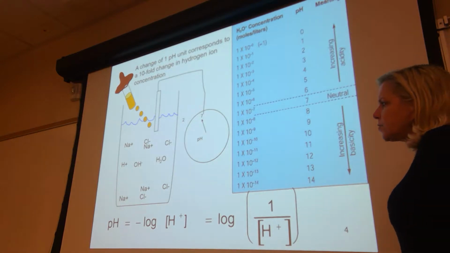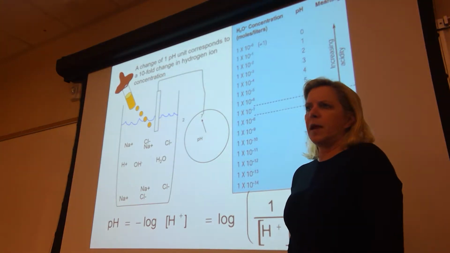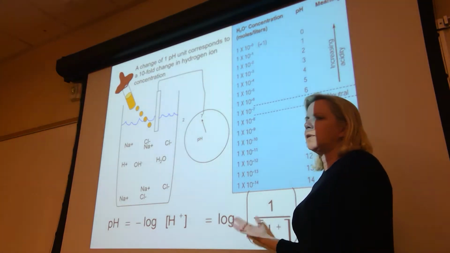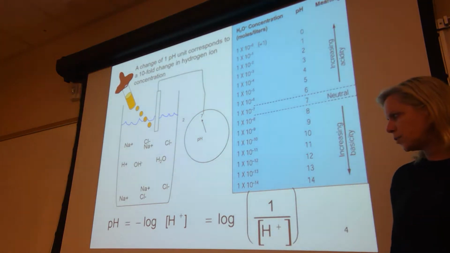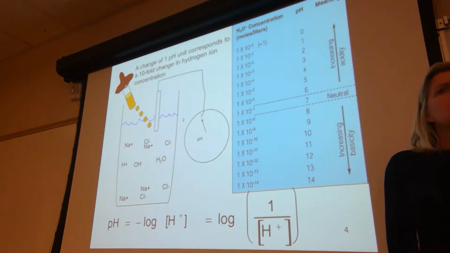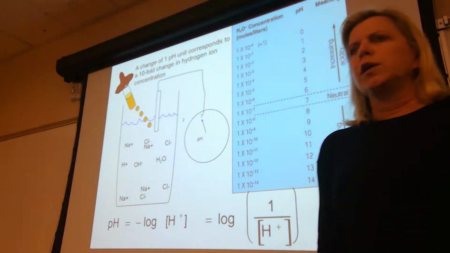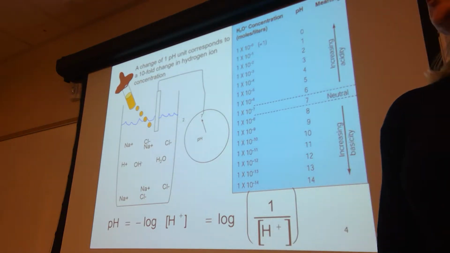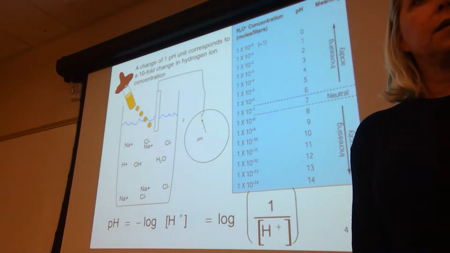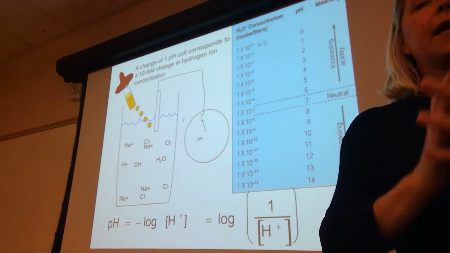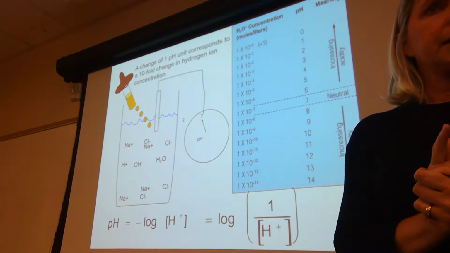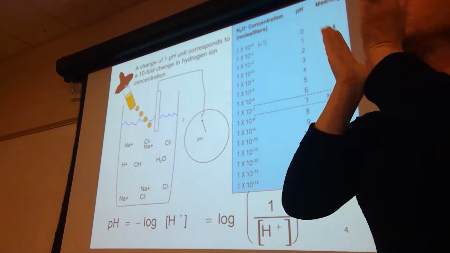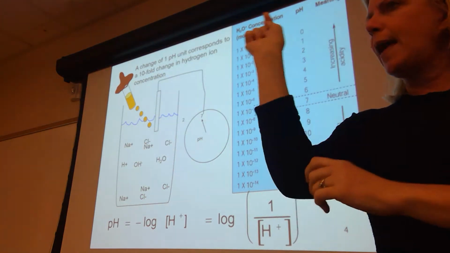This was the pH scale that you probably remember from chemistry, and the equation you used. pH equals the negative log of the hydrogen ion concentration. You will want to bring your calculator next week. Your calculator should have a log button to it. You want to bring yours because I will teach you how to use your calculator with that log button.